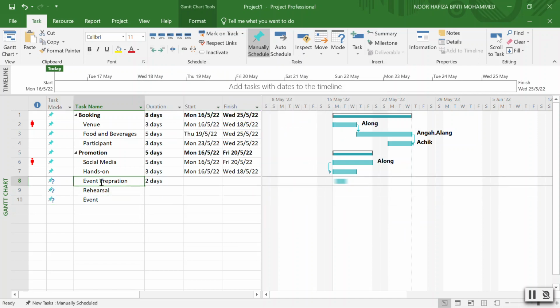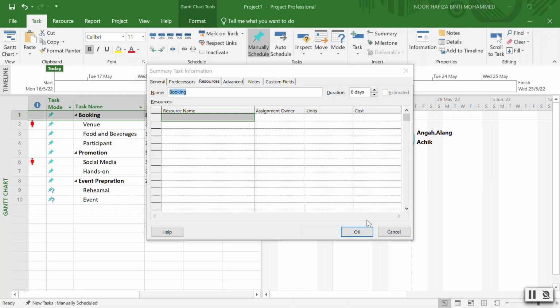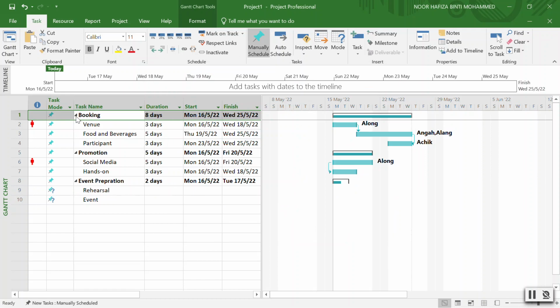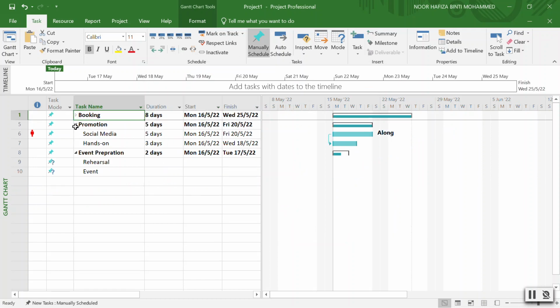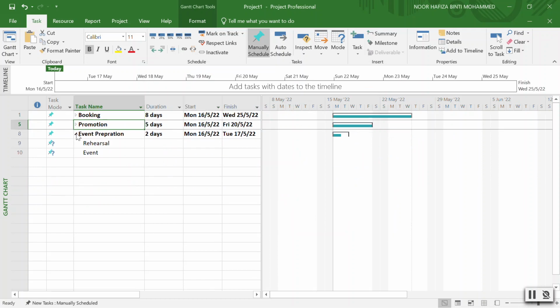Make sure the event is the new task. So when we minimize this one, you can see that you only have three main tasks. Minimize promotion and minimize event.